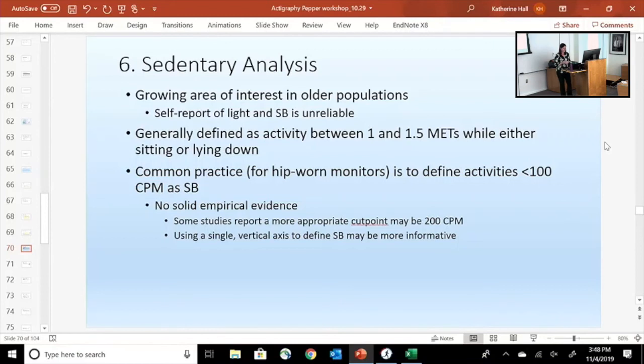Or 10,000 steps. So there's actually more work coming out about coming up with some population-specific cut points for what defines sedentary behavior. So you get anywhere from 100, 150 to 200. So again, that needs a little bit of homework on your part to decide what I should be using. And again, there's actually some work coming out that maybe this is one of those scenarios where we really do just want to focus on one axis instead of all three. Because that vertical axis is what's telling us about movement and motion up and down in the plane, usually reflecting mobility, maybe absence or low thresholds, and that one vertical axis is really what's going to be informative for referring to sedentary behavior.